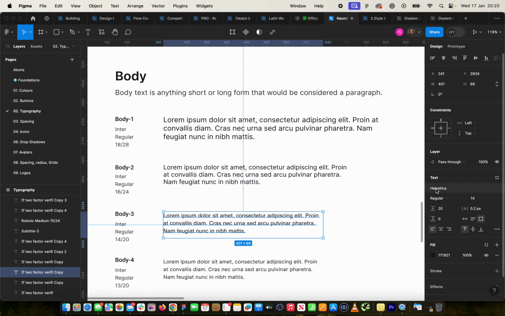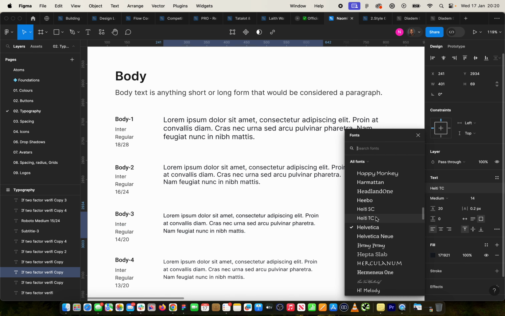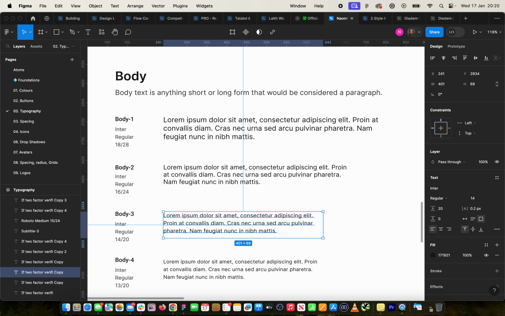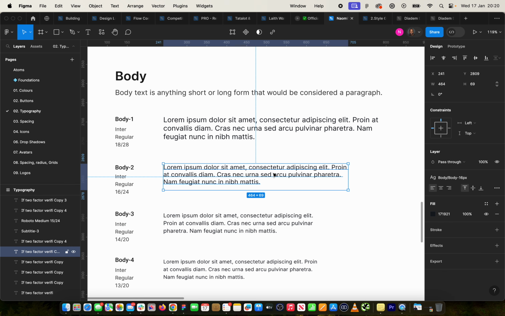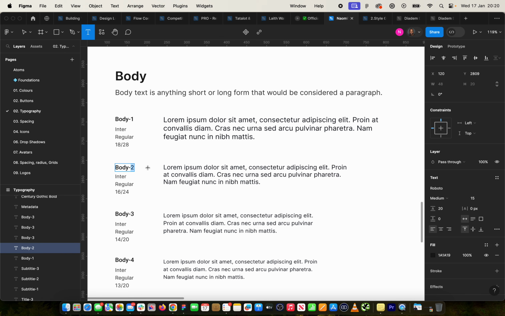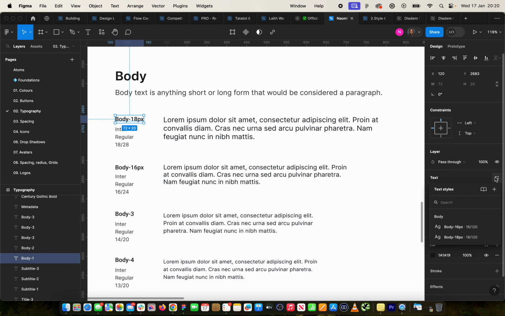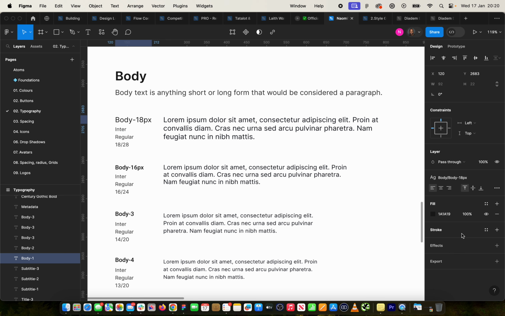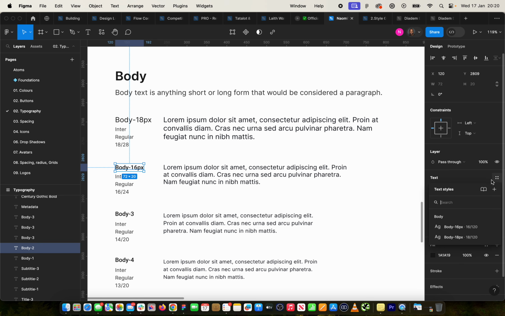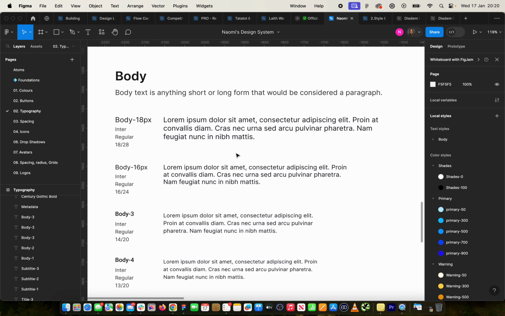But because I've told it I'm using Inter, that will be seen as my main font. So you see I've got Inter. Now in your design system, you can make that 16 pixels. Does that make sense? This one now, I'm going to make 18 pixels. And what's good is because I've built this as a component, as a text style, 18, boom, 16. Does that make sense?